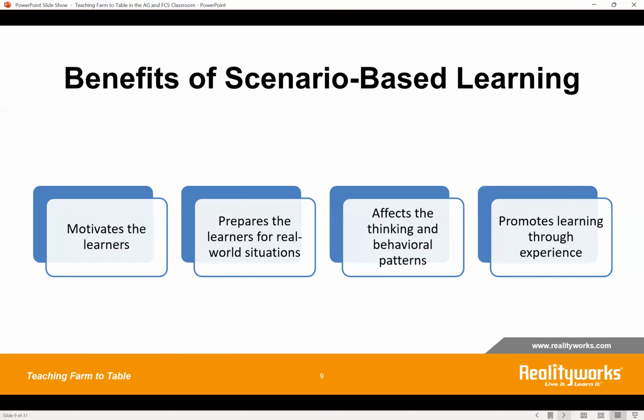Scenario-based learning has many advantages, including learning the soft skills. And there are a few other reasons why we love scenarios and why we think they're so important. So the first one is it motivates the learner. A well-customized scenario stimulates the learner's curiosity. Curiosity helps them to want to know more about what happens next. The storytelling nature of scenario-based learning intrigues that learner's psychology. Therefore, naturally, this type of learning helps to generate a sense of motivation in the learners.